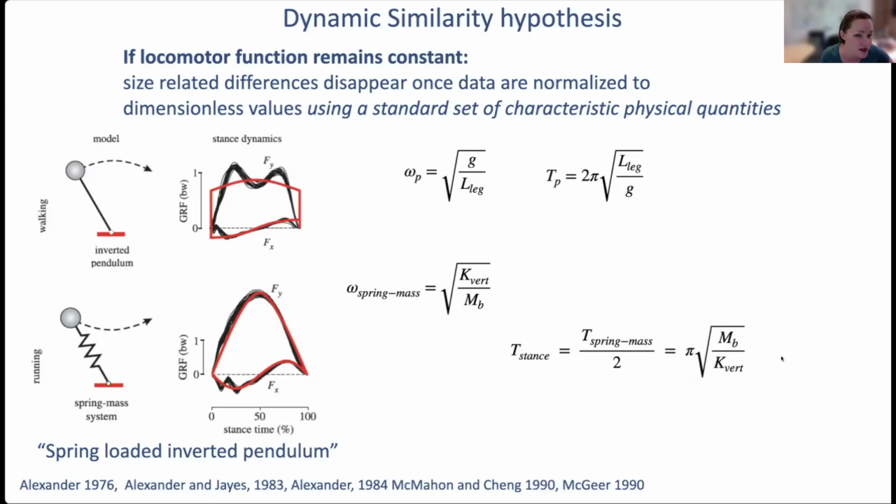So what is vertical stiffness related to? Stiffness is characterized by the change in force over the change in length of this system. So we're just considering the vertical direction for the moment. So we're talking about vertical stiffness. It would be the change in vertical force over the vertical change in leg length. And that's proportional because we know that in the vertical direction, the animal has to support its body weight against gravity. We know this force is proportional to mass times gravity, right?